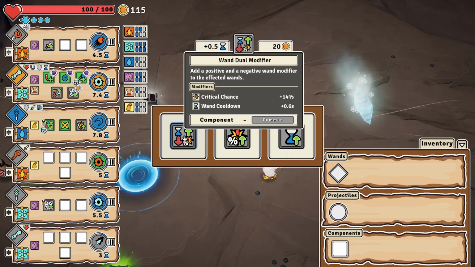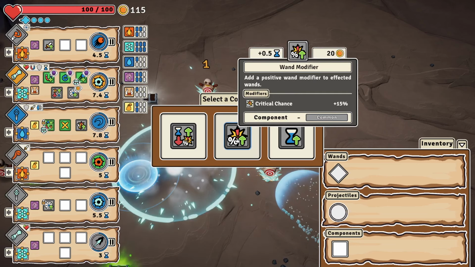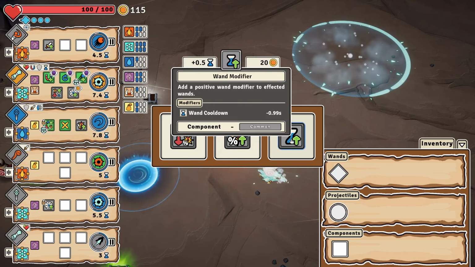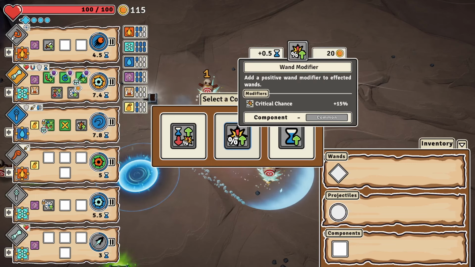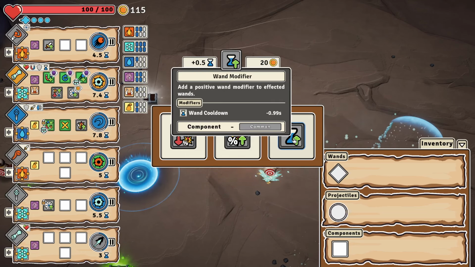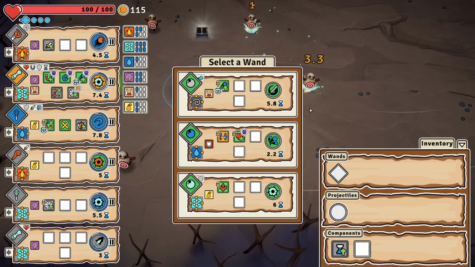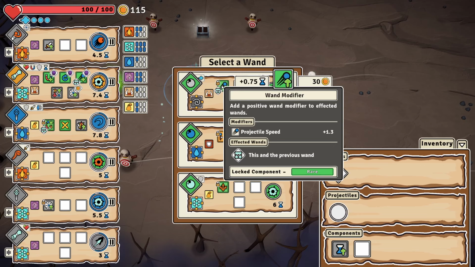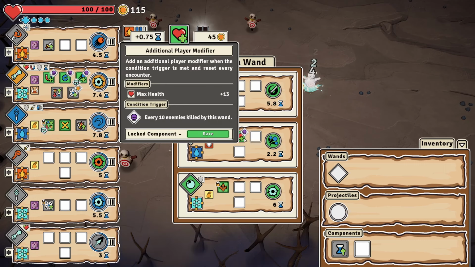Crit chance, but a much longer cooldown. Nope. Crit chance for free, wand cooldown at a tiny amount. I don't know, I think I like the lower cooldowns the most out of those sets. Not super useful though. Got a wand with projectile speed. Wand distance, legendary. Max health for every 10 enemies killed? That seems insane.